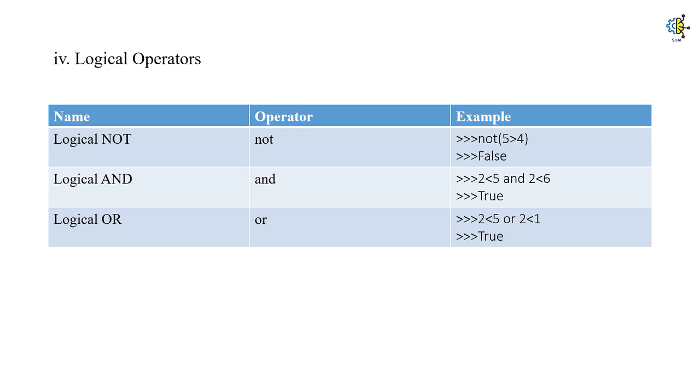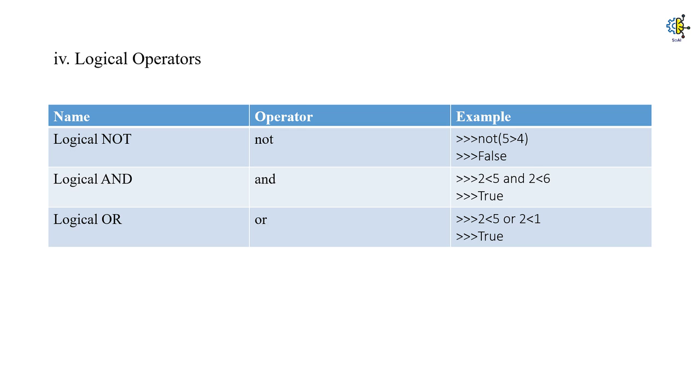So we know from the previous type of operator, which is relational operators, that the greater than sign will simply check if the left-hand variable value is greater than the right-hand value and return a Boolean expression subsequently. We are checking if 5 is greater than 4. Now we know that 5 is greater than 4, so the result would be true. But we have also passed a not before this expression, and we know that not will reverse the state of the answer. So the not of true would be false.